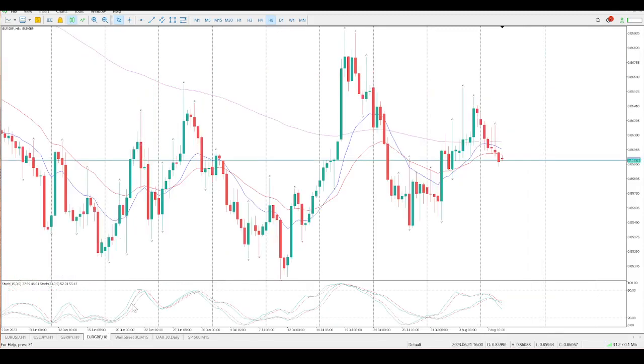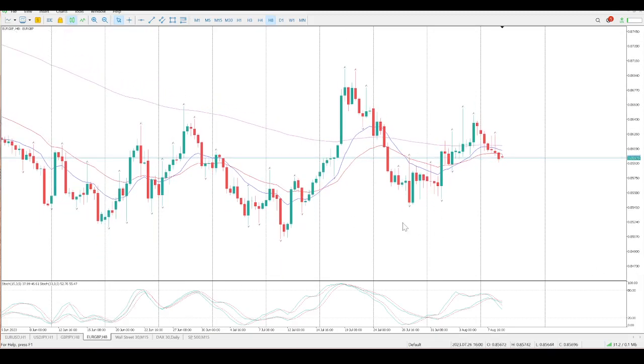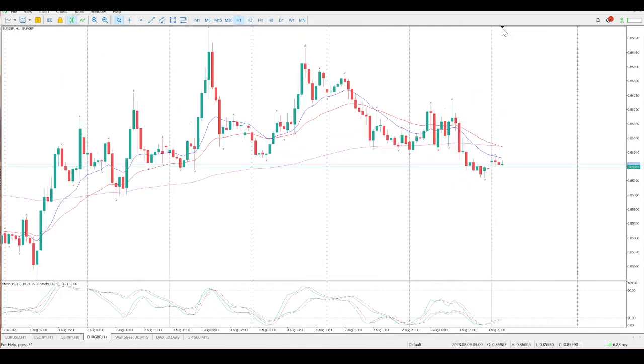Moving on to Euro British Pound. Here we have a lot of tails, lots of barbed wire, lots of confusion. So you can see two weeks ago, in the beginning of last week, buyers were in, and then all of a sudden the sellers were in at the end of the week. And now the sellers are still in, trying to reject the moving averages here. So again, this is in contrast to the yen. But anyway, if you look at this at face value, we should be looking for a rejection of this area.